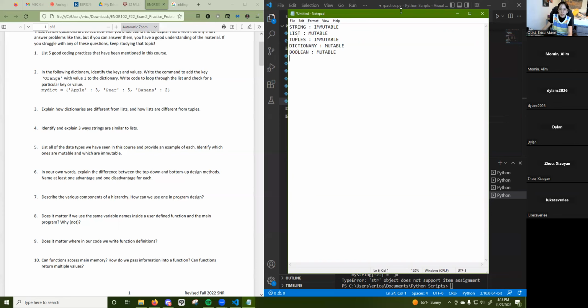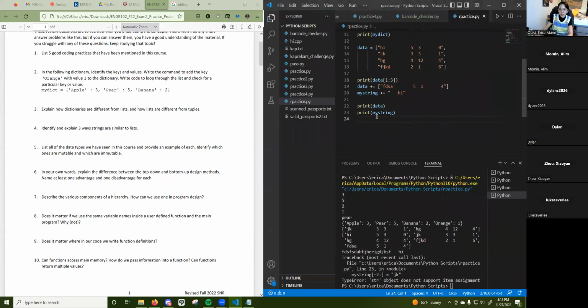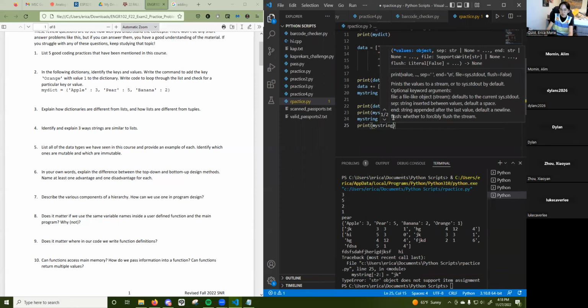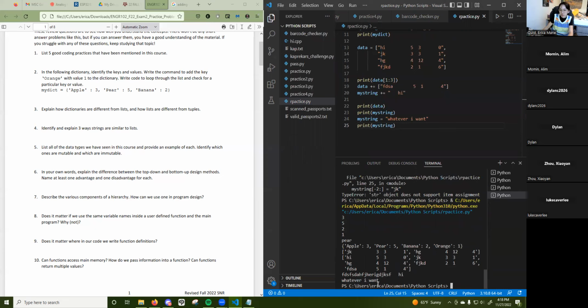Also, I would like to mention for the strings being immutable, that just applies if you're trying to change a specific little part of the string. I can rewrite the whole thing to be whatever I want. So if we printed my string again, it should be whatever I want. So you can overwrite the whole thing, but you can't change little bits and pieces inside of it.